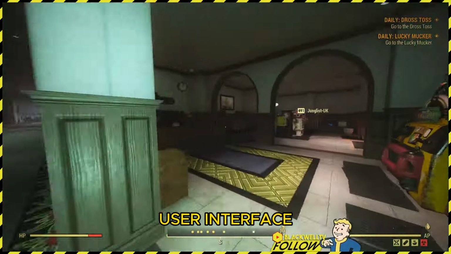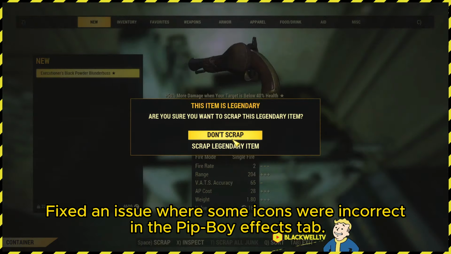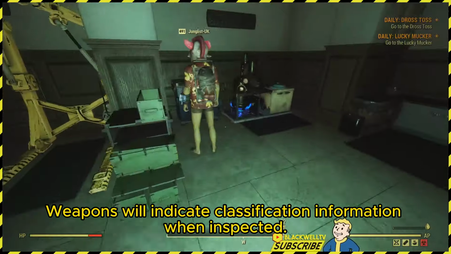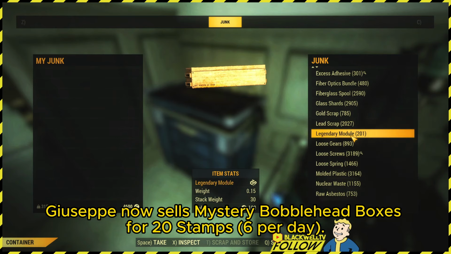User Interface. Fixed a display issue in the Pip-Boy Effects tab. Fixed an issue where some icons were incorrect in the Pip-Boy Effects tab. Items will indicate if they count as a costume when inspected. Weapons will indicate classification information when inspected. Vendors. Giuseppe now sells mystery bobblehead boxes for 20 stamps, 6 per day.